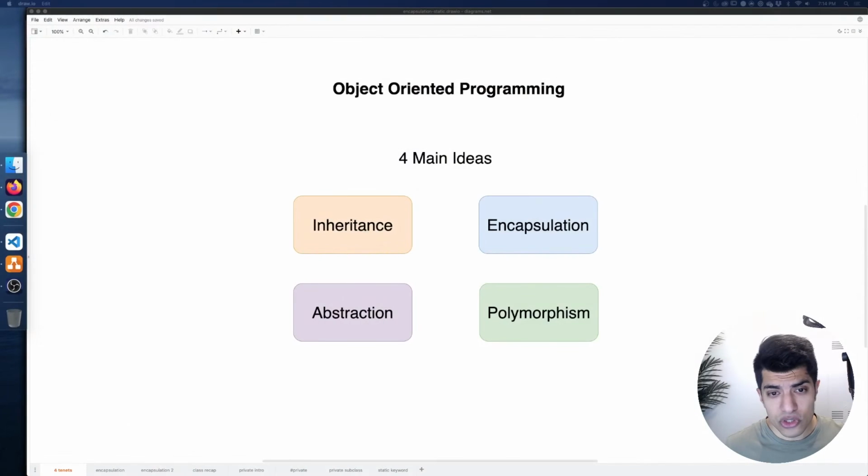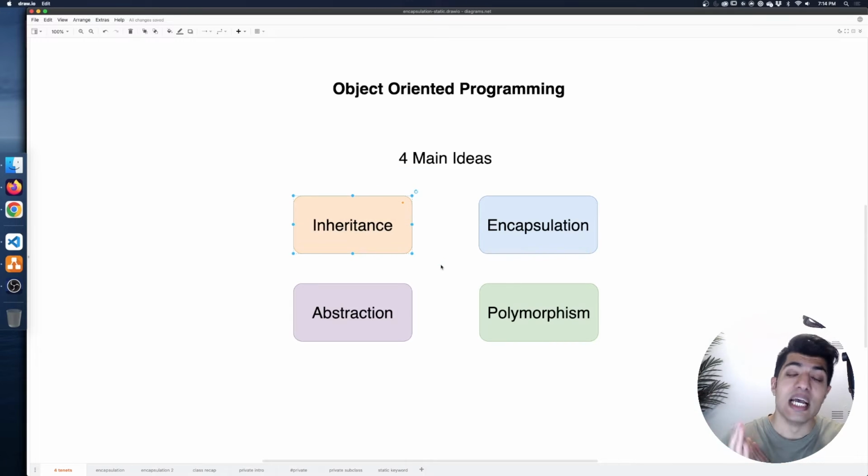All right, so to start, again, I just really want to emphasize these four main ideas of OOP. Inheritance, which is the idea that we can have a superclass and we can make subclasses based off of that superclass, and we can keep subclassing and subclassing and have this entire class hierarchy tree going on.